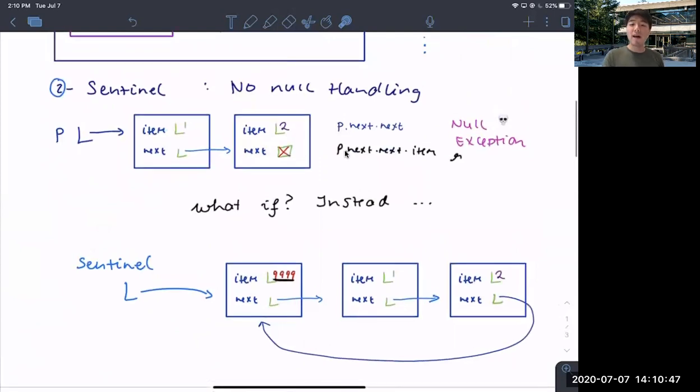Something that I wanted to add is that there are different implementations of the sentinel. Sometimes you have one that doesn't wrap around. And in some situations, you have two sentinels, which is going to be really useful in the enhancement that I'm going to discuss after this, the doubly linked lists. The purpose is the same, and if you understand that, if you have a circular one, you also can have two sentinels. That's just a different implementation of the same concept.